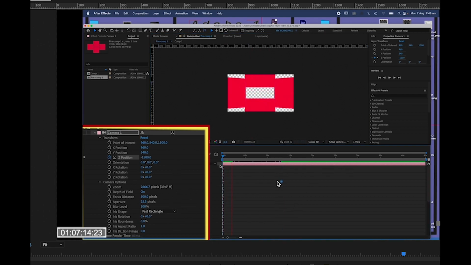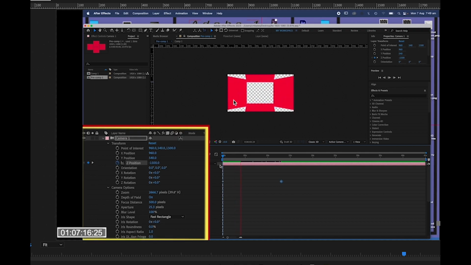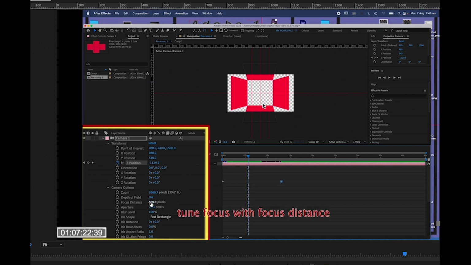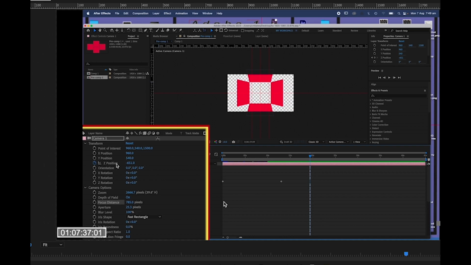Basically, the shape is animating, and then the camera is going to go on in through. You can tune the focus distance, and that's how you're going to focus. If you're a little bit blurry, then you might want to check that focus distance a little bit. That could be animated as well if you need to keep the focus on a particular part of the subject.